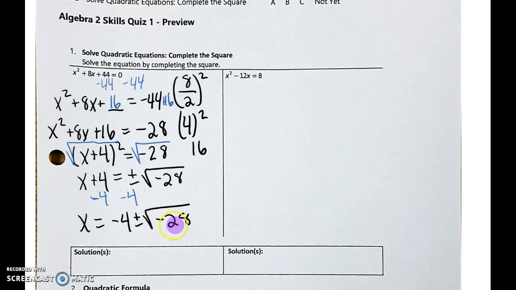Now, like I said, we can't take square roots of negative numbers yet, so that means your answer, you're going to write this, right? This is your two answers, and you're also going to write no real solutions. Right, so you have two different things you need to write. You have the no real solutions, but you also need to support that by showing you have a negative under the square root. All right.